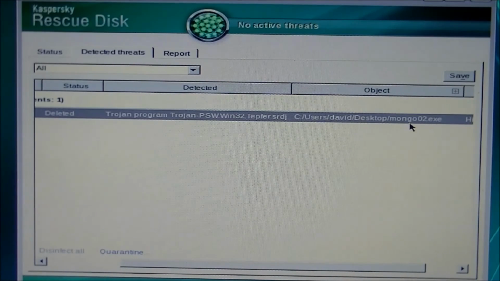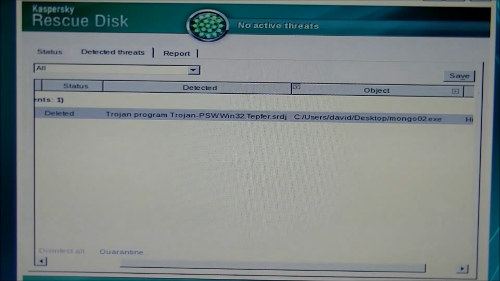It's called Mongo02.exe. So it will save this as part of the permanent directory on your C drive. I'll show you that, so that anytime you boot this program, you will be able to see this data.